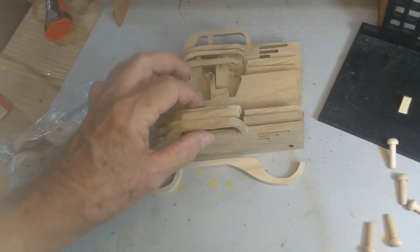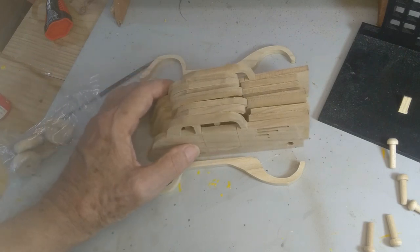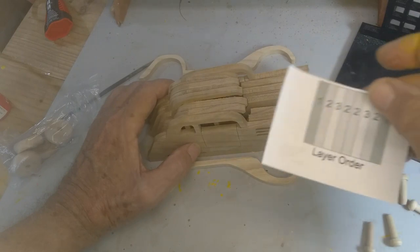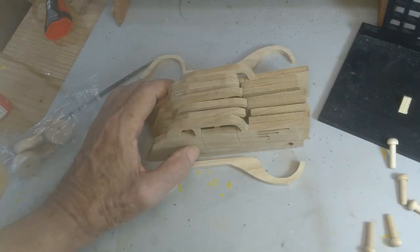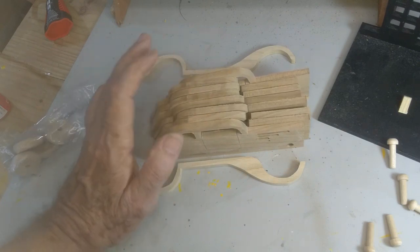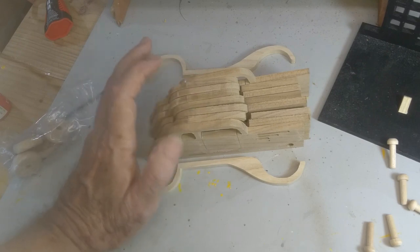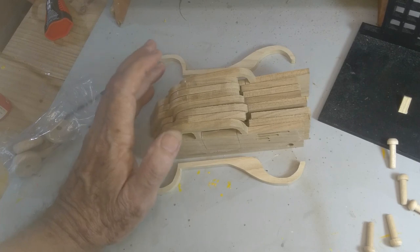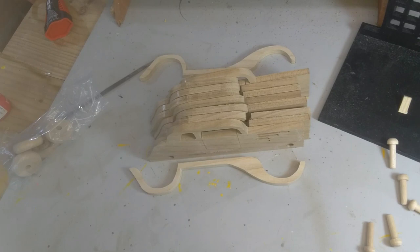I got this all cut out, and what I'm going to do now is they're numbered, and he has an order here: 2-2 in the middle, 3-3, and then 2-2 again, and then 1 on the outsides. So that's the order I've got it in. I'm going to start right here with these two in the middle, line them up and glue them. And then as I move out each layer, I'll clean the pieces and make sure they're all aligned and sanded down smooth to match each other before I go to the next one. So I got the first two ready, and I'm going to glue those together.